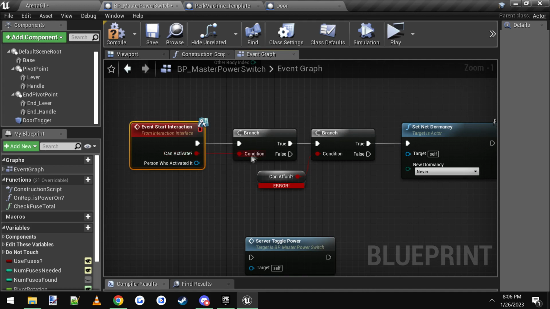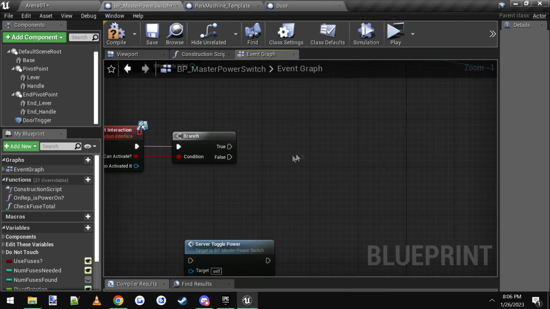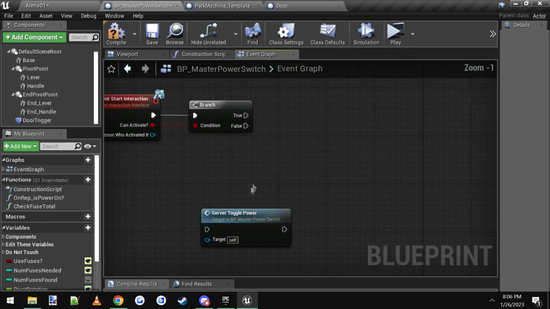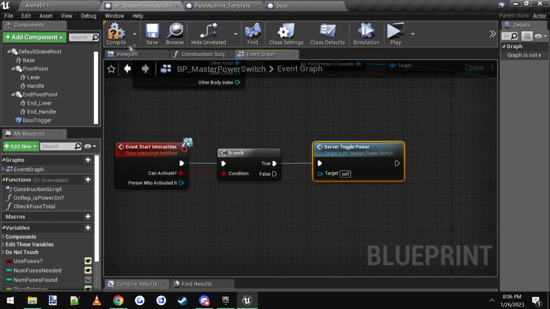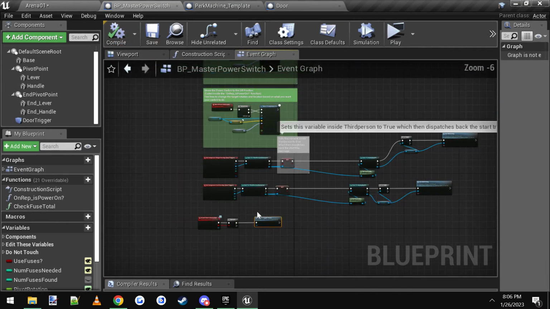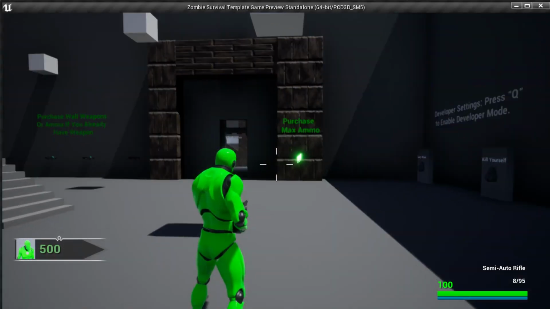The can activate goes into the first branch. You don't need to do a branch for a forwarding power because it's free to turn on power. You don't need the set normancy thing. You don't need that. All you have to do is just can activate, if true, toggle power. Okay, so that should give us a rough working prototype here. Let's go see.